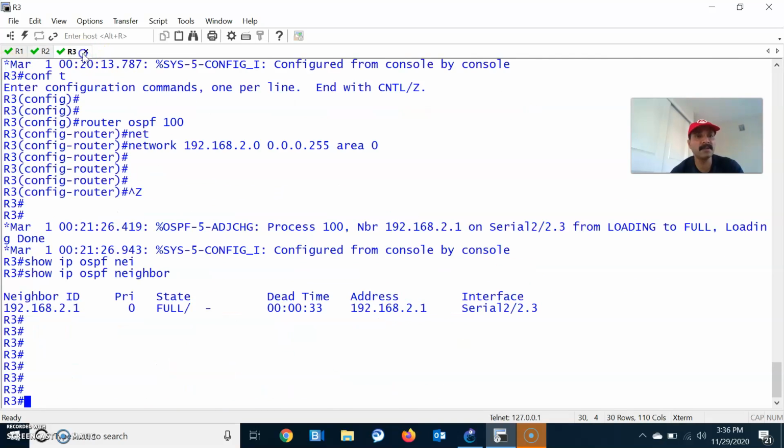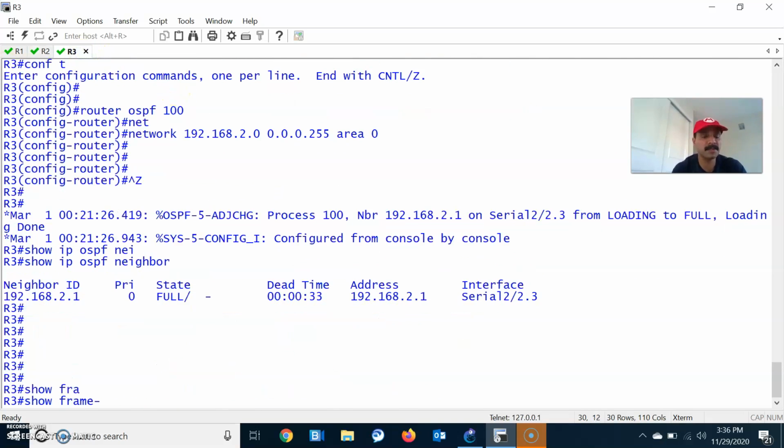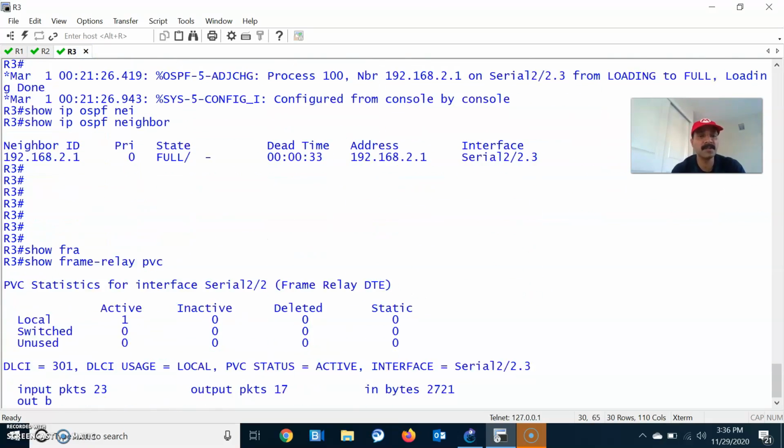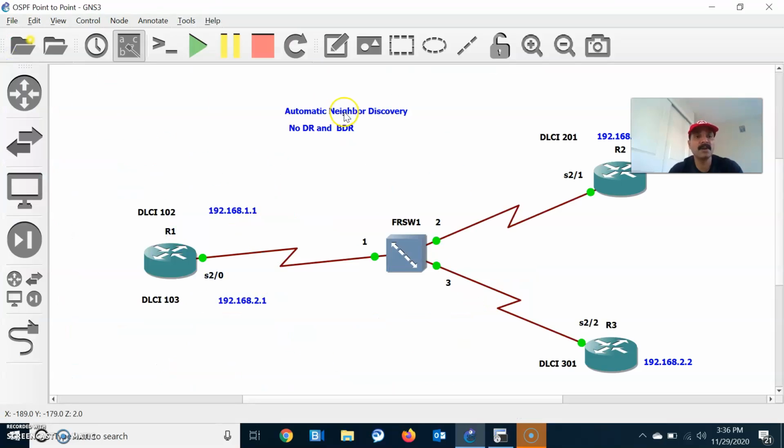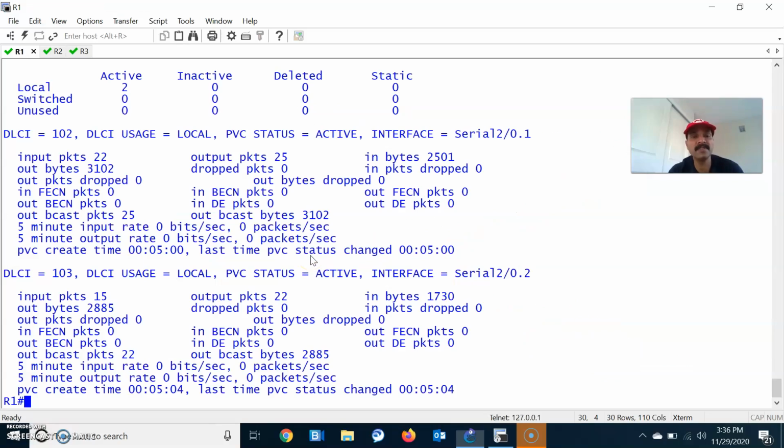Similarly, go to R3 and check show frame relay PVC. It is active for 2/2.3. PVC is active. So R1 has successfully established a neighbor relationship with R2 and R3, since it is treated as a single point-to-point link between R1 and R2 and between R1 and R3. This is an example of OSPF point-to-point network over frame relay.